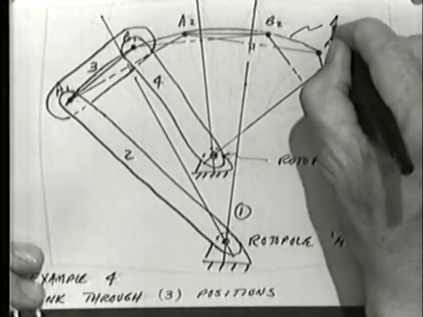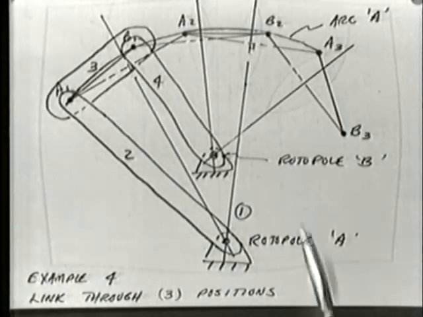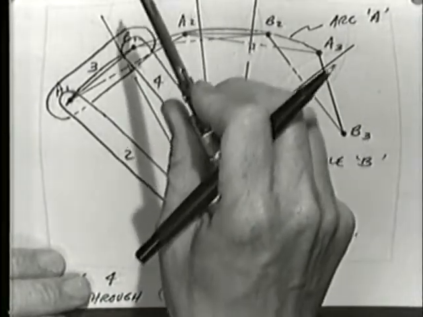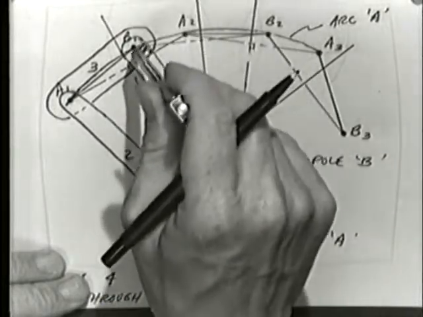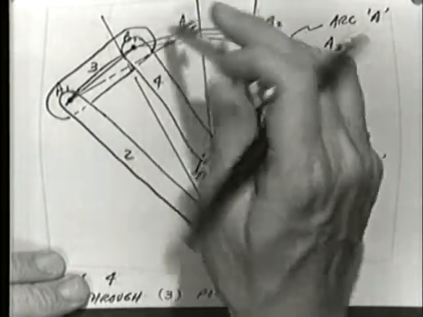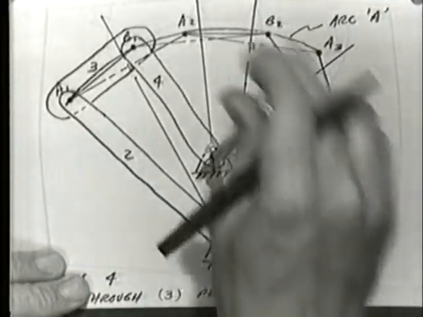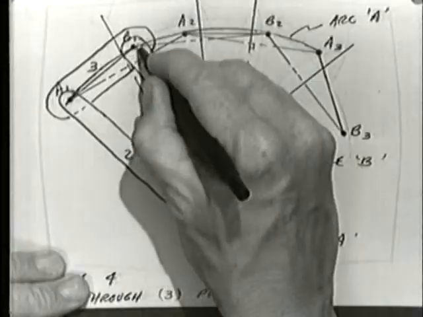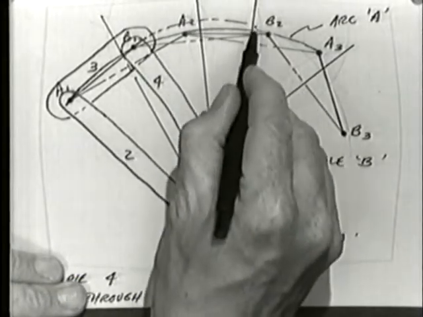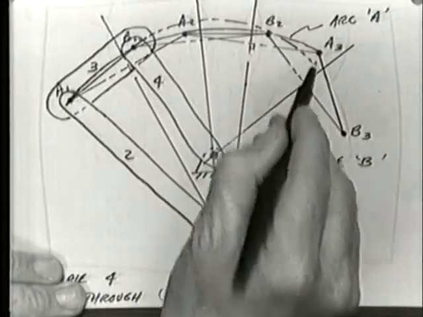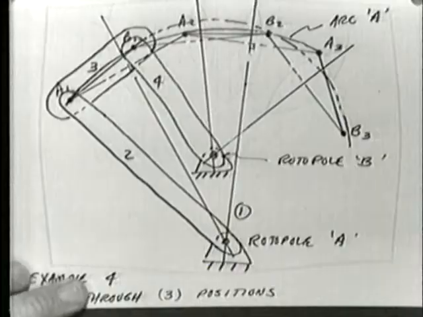So that's the arc A, let's say, of the point A. And it's constrained to go through that arc if it's pivoted on link 2. And here's the arc B, which I guess I never drew before. And that goes, I've got a little error in there, but that's all right. You can see these quickly become a forest of lines, and a little bit hard to keep track of what's going on.